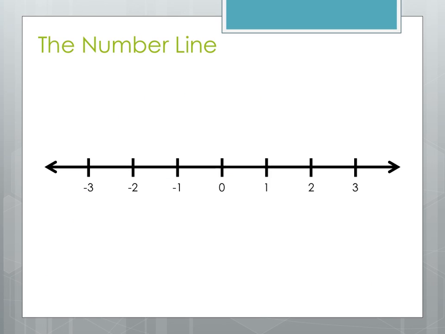So this is our first look at the number line. As you can see, it's going to include all of our positive integers, all of our negative integers, and the number 0. Keep in mind that's neither negative nor positive. And it goes on forever to infinity in both directions. So we can have an infinite number of positive numbers or an infinite number of negative numbers. Everything to the left of 0 is our negative numbers. Everything to the right of 0 over here is our positive numbers.